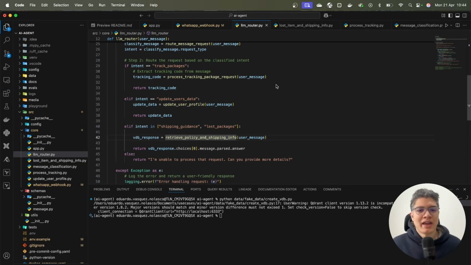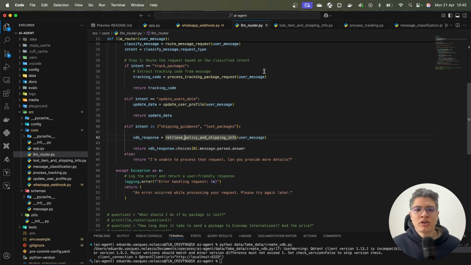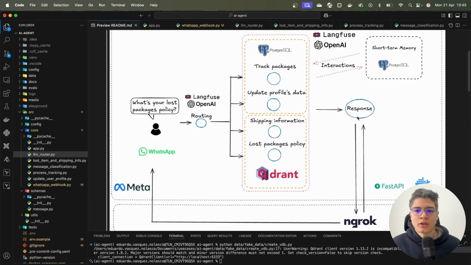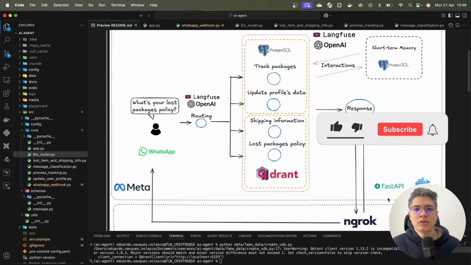And now that you have a better understanding at a high level how this agentic workflow works, let me show you how to completely integrate it into WhatsApp. If we go back to our end-to-end flow diagram, you can see that we are in this step. We have already the response from our agent and we want to send it to our user. Since this application is running locally with my Docker Compose, the problem here is that WhatsApp doesn't have access to our localhost. So we need to expose our localhost, and for this we will use Ngrok.